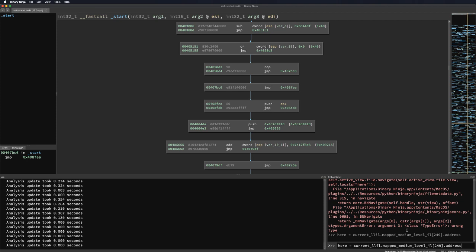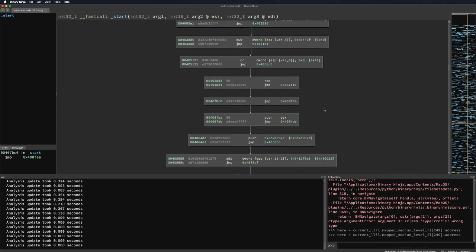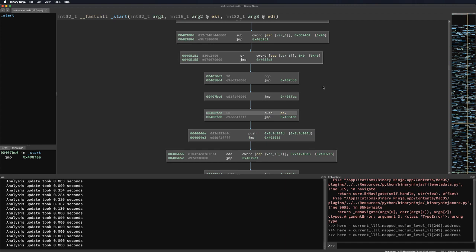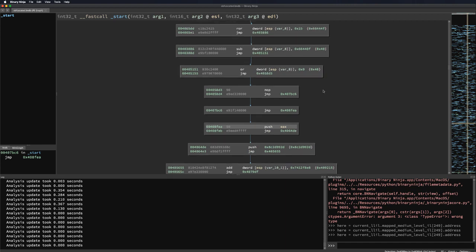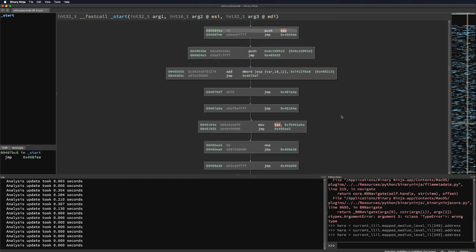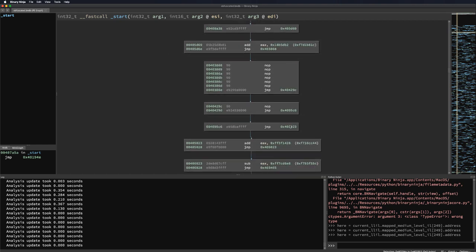Ugh, why does it keep navigating to weird places? Yeah, it just pushes. Just saves EAX for some reason. Wonder why. Oh, because they're using it right here for all of this stuff, presumably.